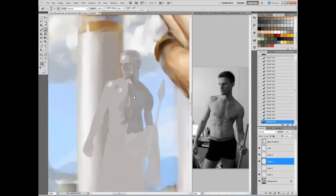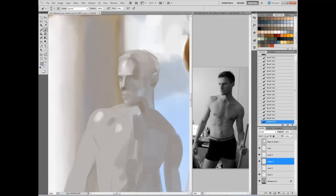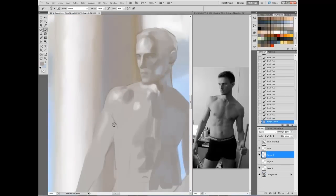One of the coolest parts of the piece for me was the statue. And one of the challenges was taking this lovely model and making his skin look like marble. In order to achieve that effect, I had to be very conscious of keeping highlights in the dark areas because the surface of the marble would reflect the environment more than human skin. So I was sampling color from the sky, keeping some of the blue from the sky in those shadow areas. And that really, I think, helped achieve that effect.